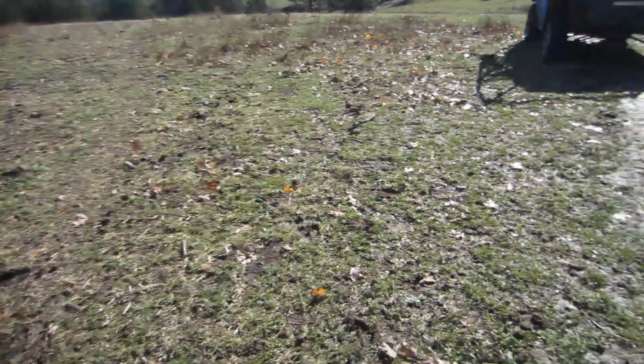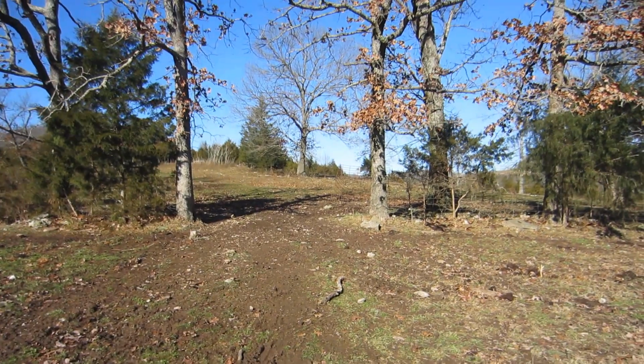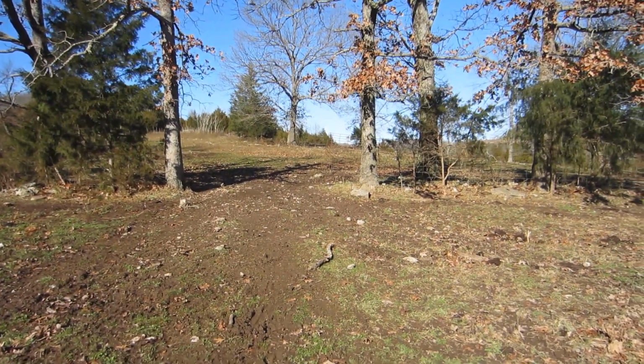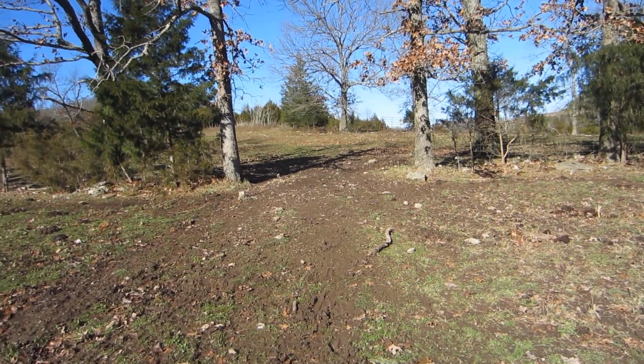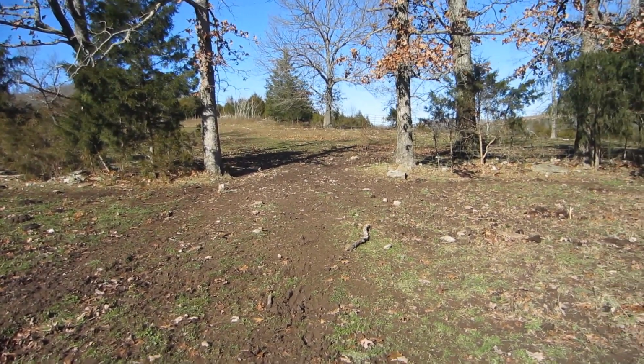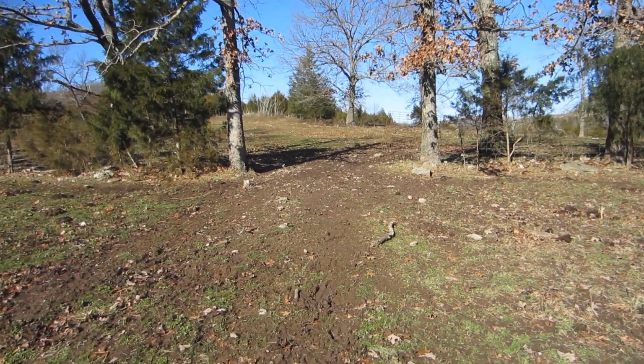But still, you set the traps right on the edges of those areas. Those coyotes are going to run this farm road, they're going to run that cattle path, and they're going to be funneled right through this gate. They literally come right out of that gate, and I've got traps waiting on them. This is an area you wouldn't normally think of as a good funnel point, but it's an excellent funnel point. So let's get a couple traps put in, see if we can catch some coyotes.